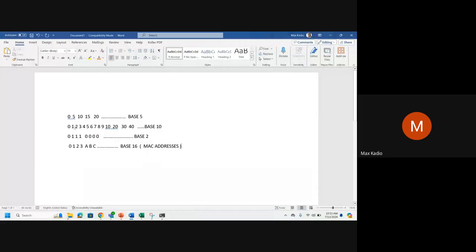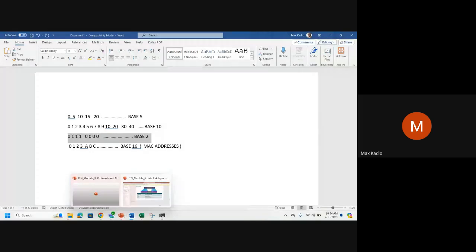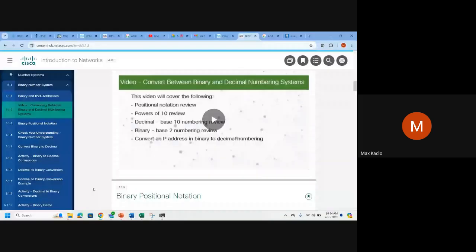So in this chapter, we're going to convert base 10 to base 2 for the PCs to understand. After that, if you have a MAC address, base 16, how to convert it to base 2 for the PCs and for the system to understand. It's what we're going to do. So I'll try to make it very simple for you.